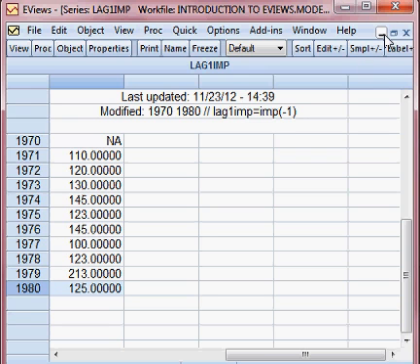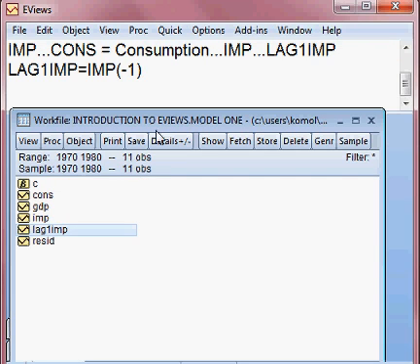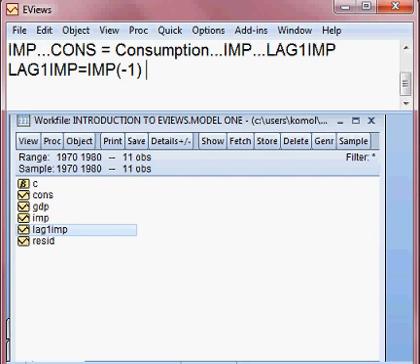Okay, in this way I can also create, suppose, lag2 IMP, right? That means 2 period lag of the import variable. How to create it? As before, first I make the folder.